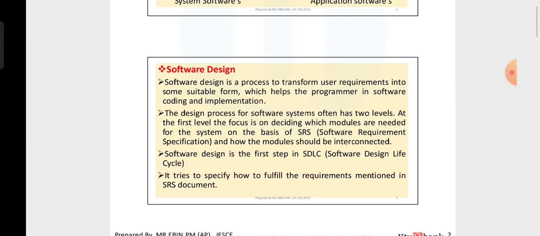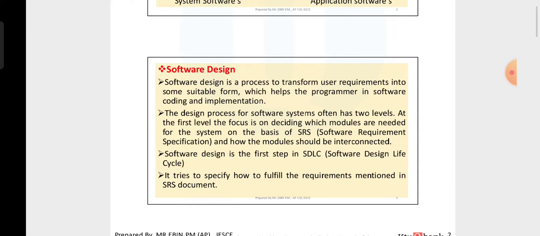Now, software design is what? It's a process to transform user requirements into a suitable form, which helps the programmer in software coding and implementation. Like when you are trying to develop a particular software, the first stage is the client's requirements. You have to collect the requirements from the clients, and analyze whether it is feasible or not.